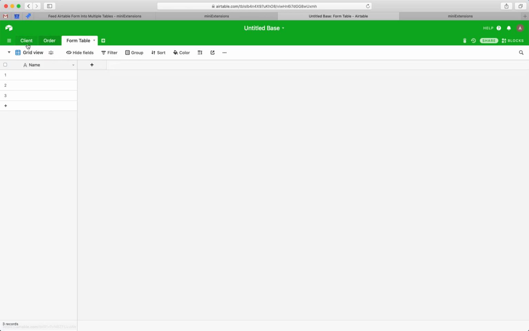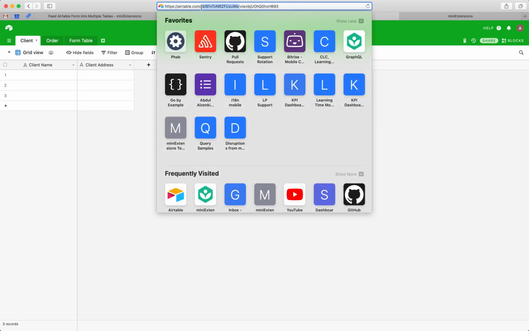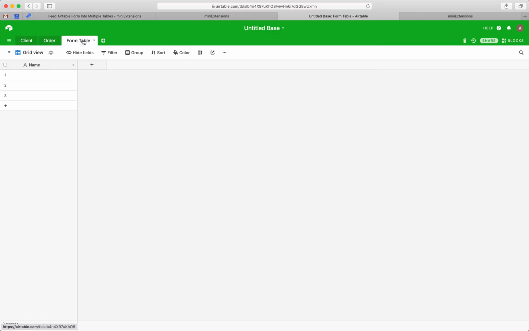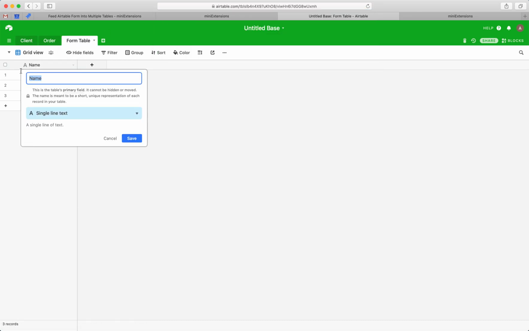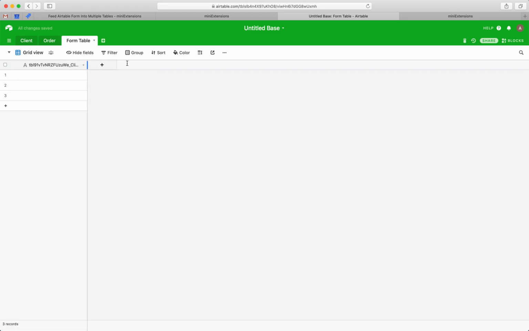So this is very well defined, and this is intentionally defined in that way. So if I grab the table ID here and then add it to the actual field name, and then do an underscore and then write my field's name. So do client name and make sure this is all case sensitive and everything like that. I would have something that looks like this. What this tells the extension is that this field should feed into this table and in that field, in the client name.